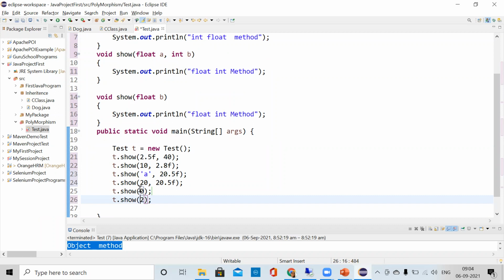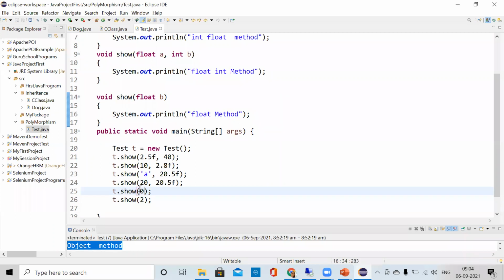No, we have a doubt: if we are taking both the fields as integer, then why is it showing error? Because integer can be promoted to float. The question is this. So why is this showing error, right? Because integer can be promoted as float. Sorry, line number 5, we have a method like integer a comma.